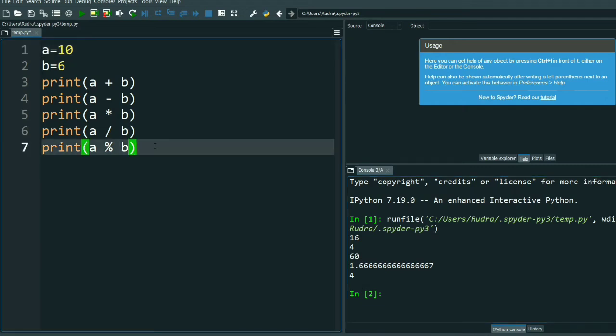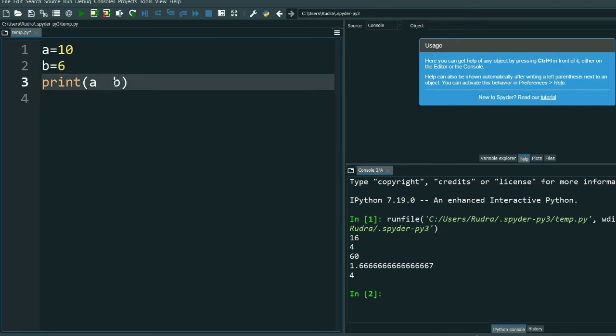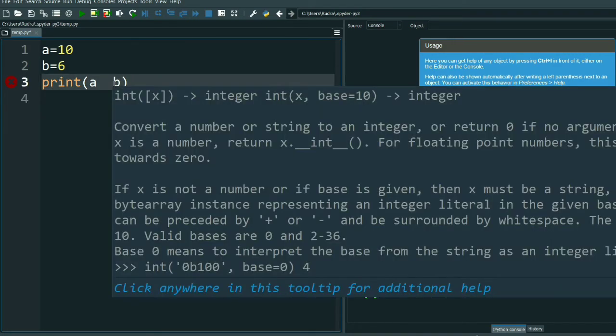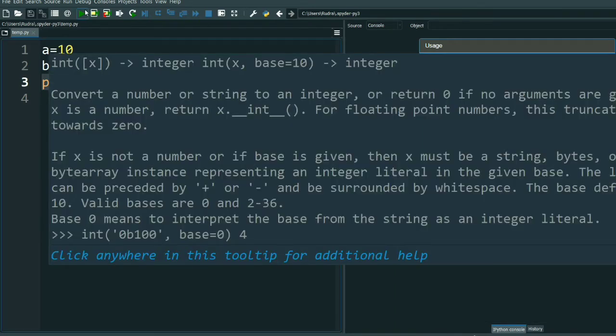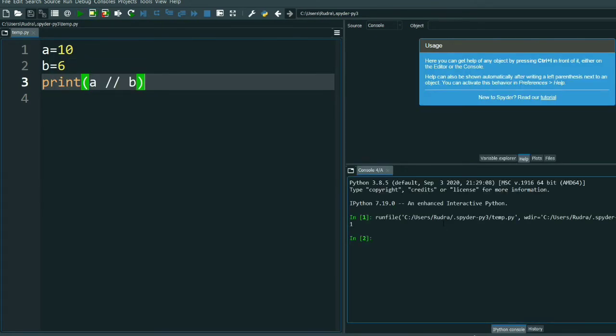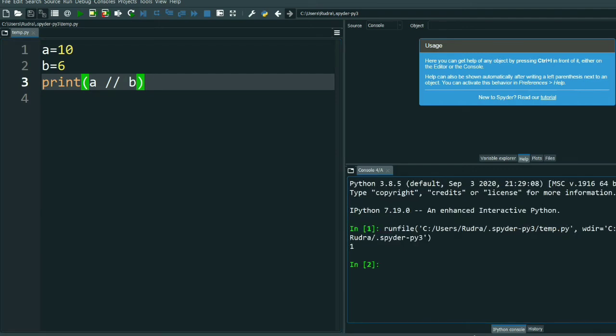So I will show you the floor function. Let me cut this. It will be easy for you to understand this floor function. Let me show you. See the value floor.